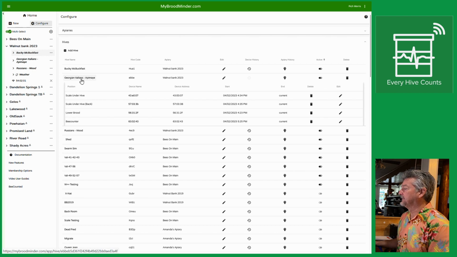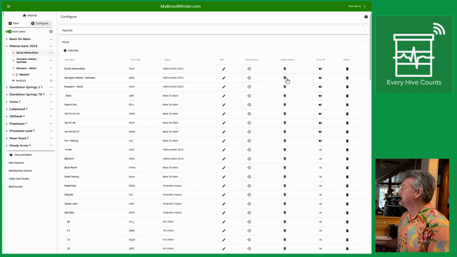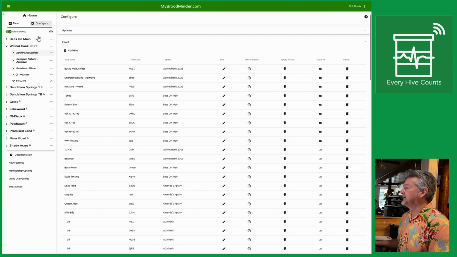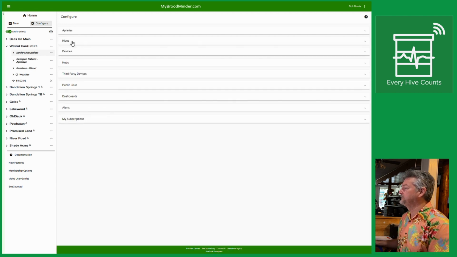So in my Italian hive, I've got 2 scales and a brood temperature and a bee counter. Okay, so I know exactly who's in there and what they're doing. If I look at what apiaries this hive has existed in, it's only been in Walnut Bank. And if I moved it around, that would be how that is. So that's what you can do in hives.